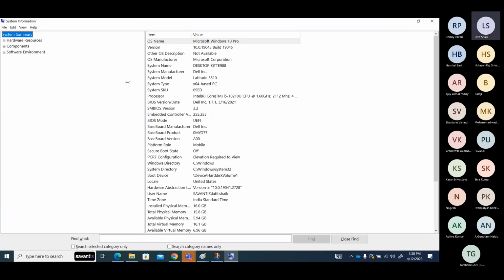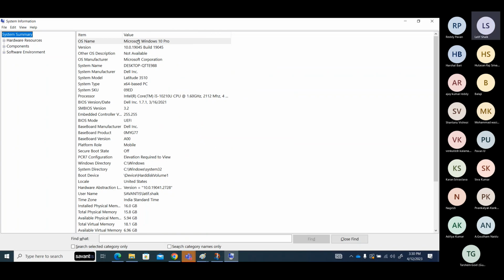You can get some information from it. First, your operating system information. My current laptop is Windows 10 Pro. The build version is 19045 currently. Mine is a 64-bit system, and I have an i5 processor, 10th generation, 10210U, 1.6 gigahertz.